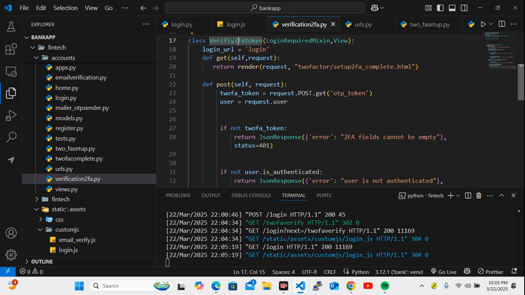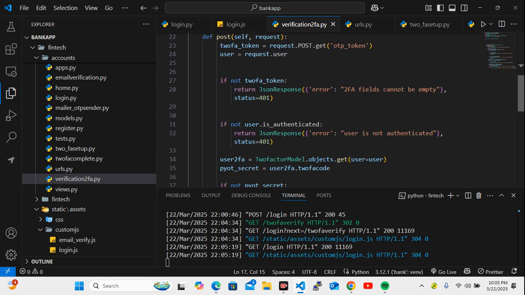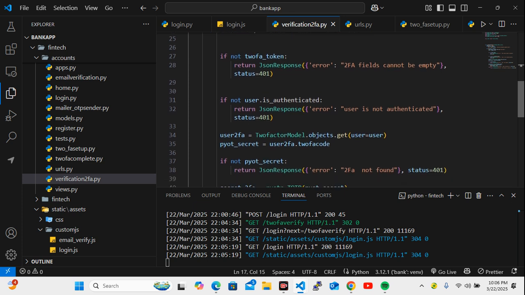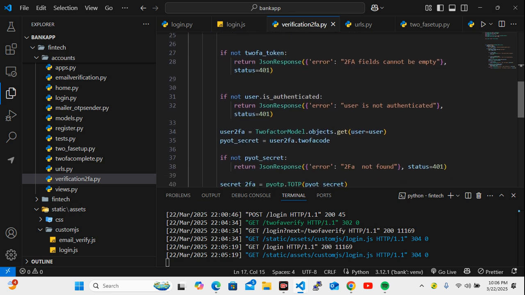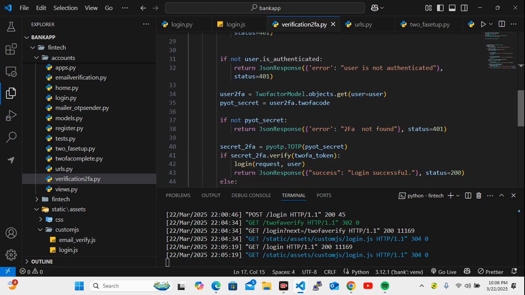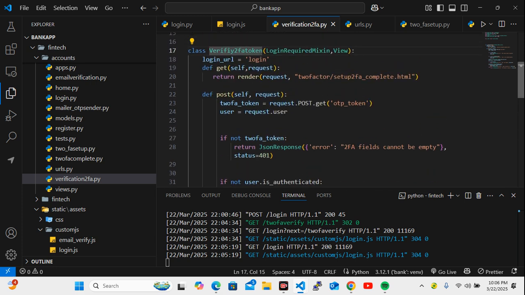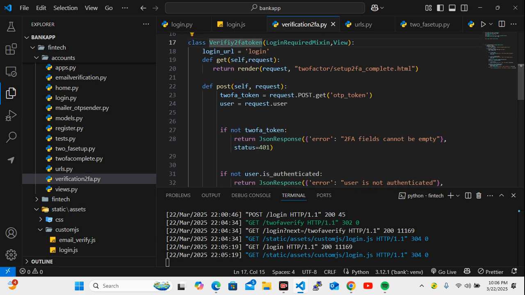Oh, you have to log in here. No, this is wrong, because you don't need to log in.